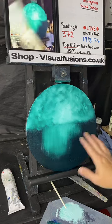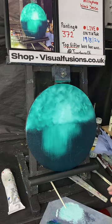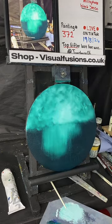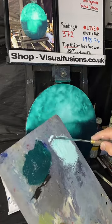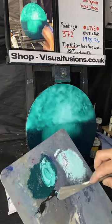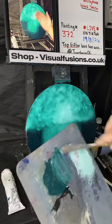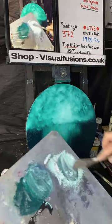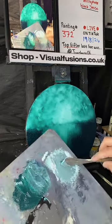Okay, so yeah, this is going to look so good when it's finished, I think. So let's just plan out what I want to do. I'm going to do a little tree line over there. I want it light and then dark towards us. So this green, this white here, I'm going to take a bit of this white, this green and a little bit of black here. So we want a greeny, greyish black, and then we're going to whiten that up. I'm going to take that right over there, actually. Really sort of whiten that up. Something like that. Maybe just a hint more green in there.